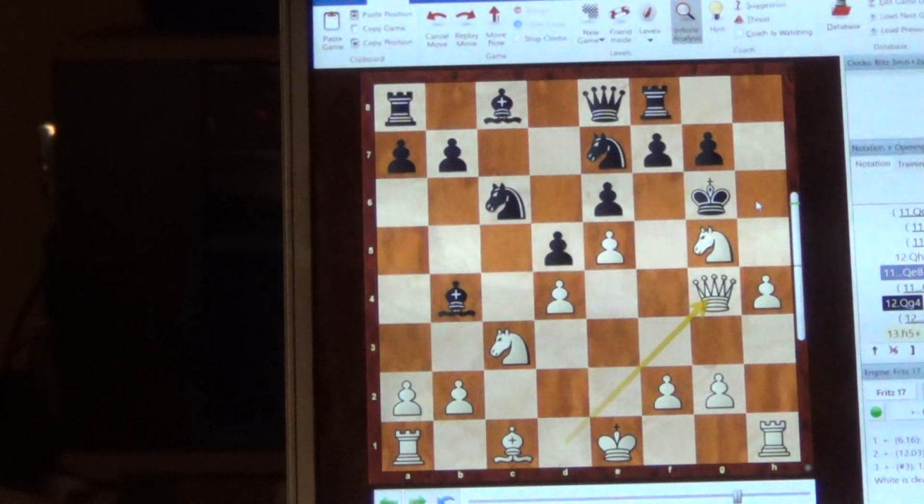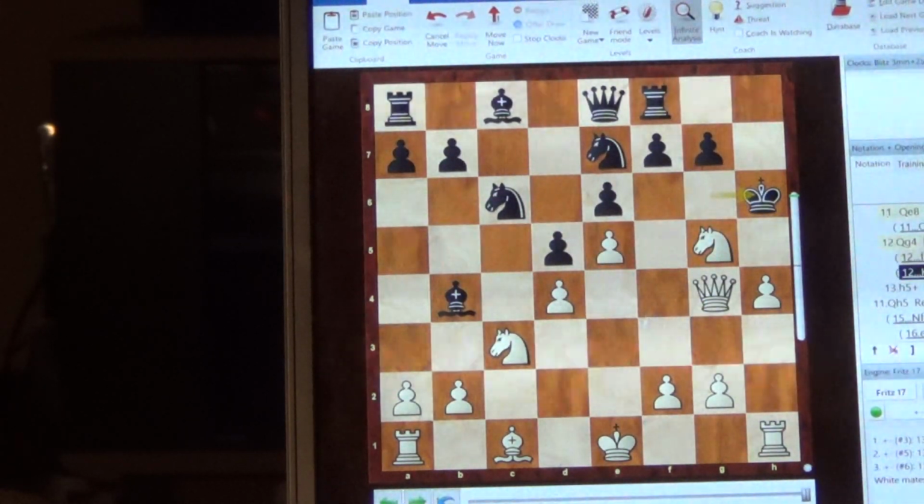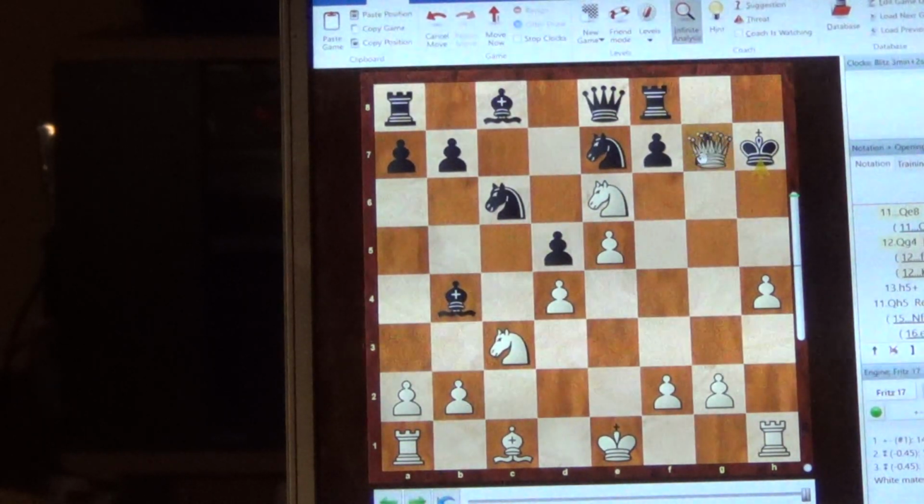It could move to h6, but again, should the king move to h6 at this point, we again get a discovered check here. We would get knight takes e6, discovered check, king moves to here, we would get queen takes g7 checkmate.